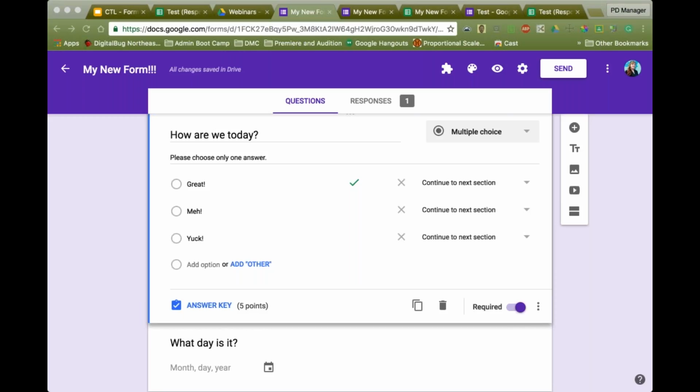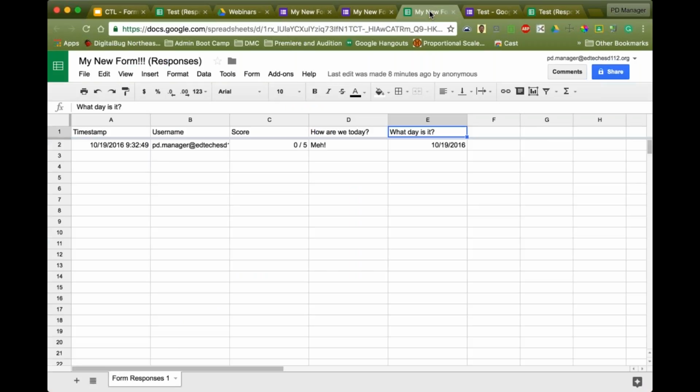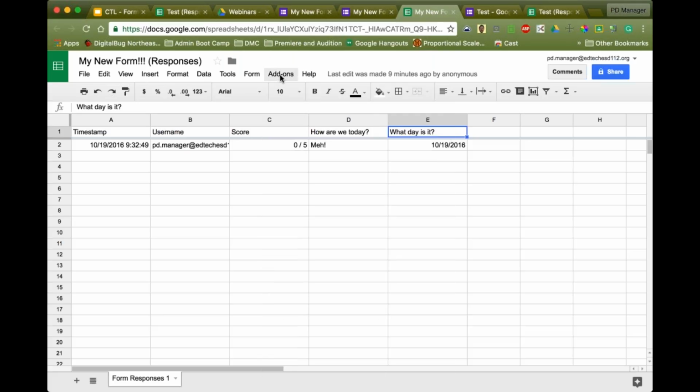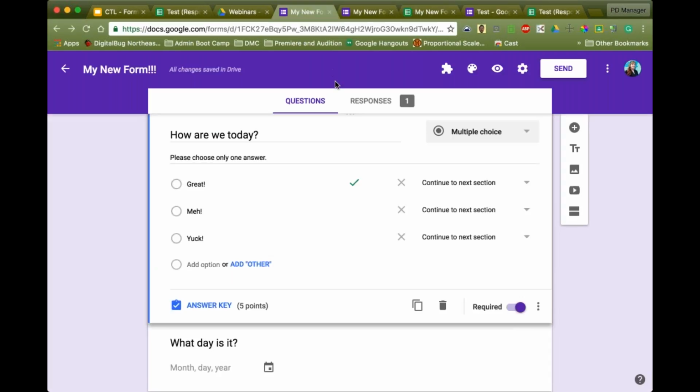I guess it would depend on how you have created your quizzes or tests. There's an add-on, and I'm trying to remember the name of it. I don't know if I have it in here. There was an add-on for Sheets that permitted you to create a quiz in Sheets and then shove it out into forms from there. So if you had a test already created in a spreadsheet, for example Excel, and you had uploaded the Excel sheet into your drive, opened it in Google Sheets, and then used that add-on to create a form. So that's kind of a roundabout way to import a form. Other than that, I don't know of a way.